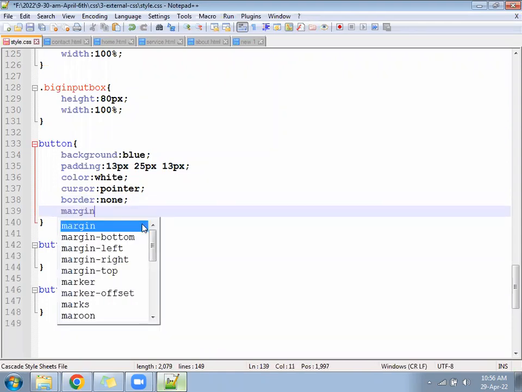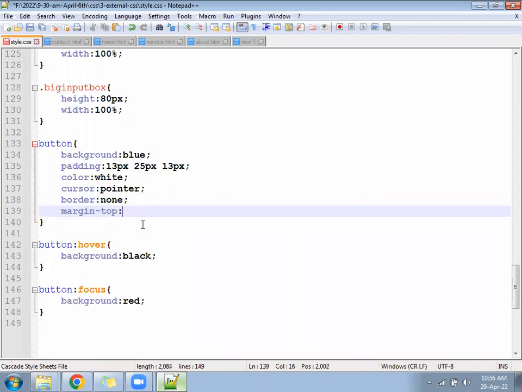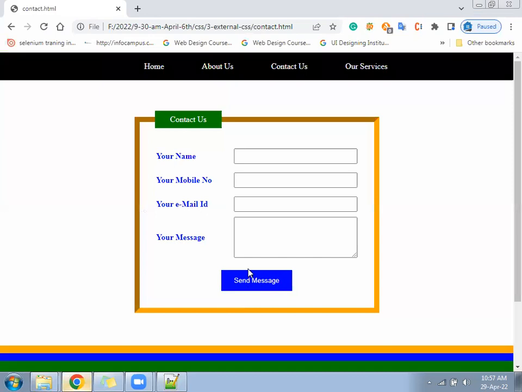Margin-top: 20px. Margin-top 20px. Margin-top 20px. What applied?